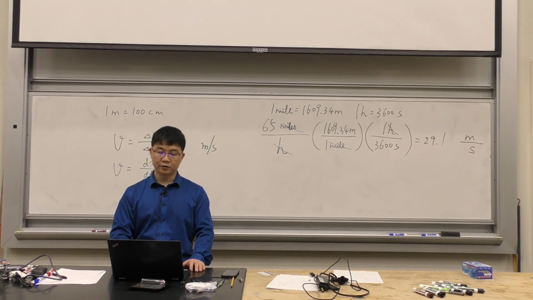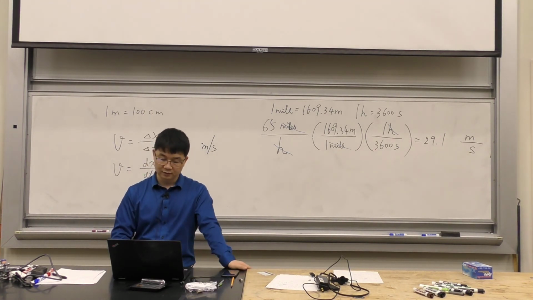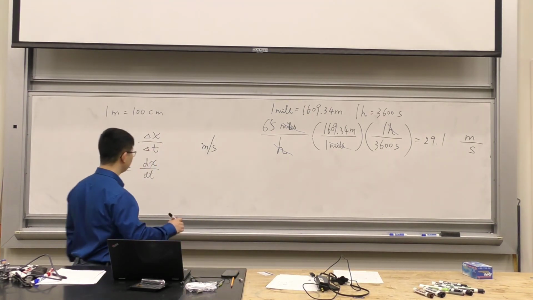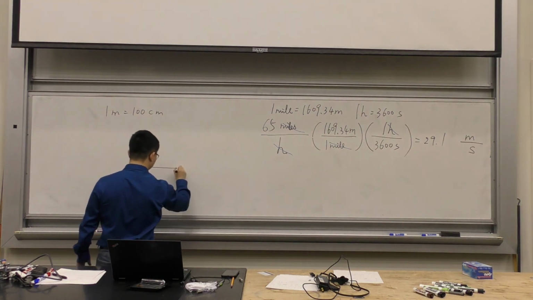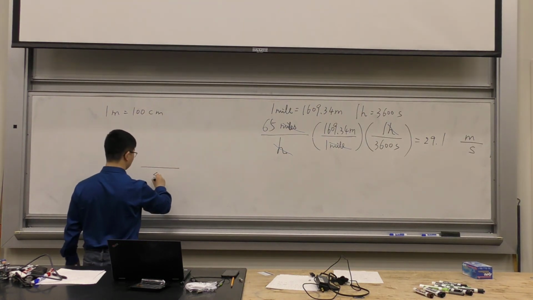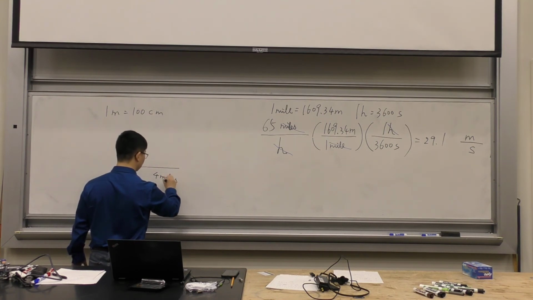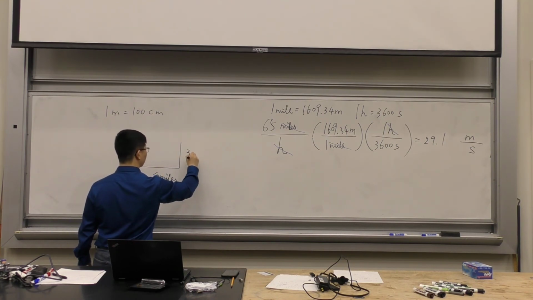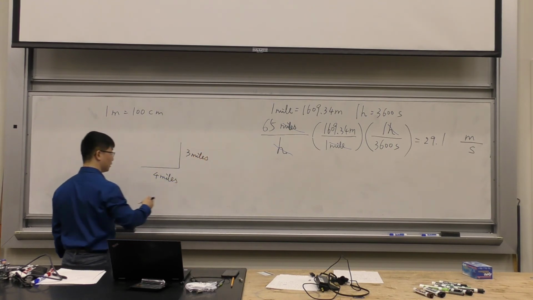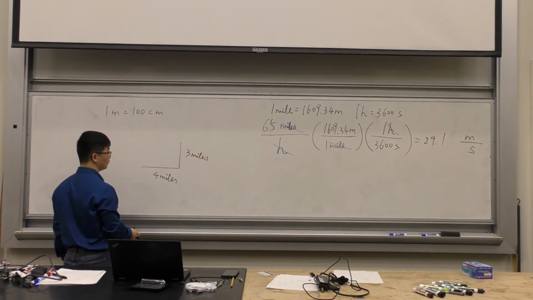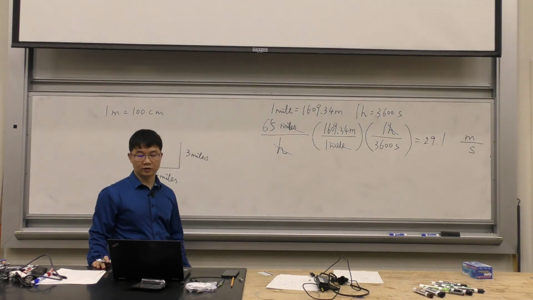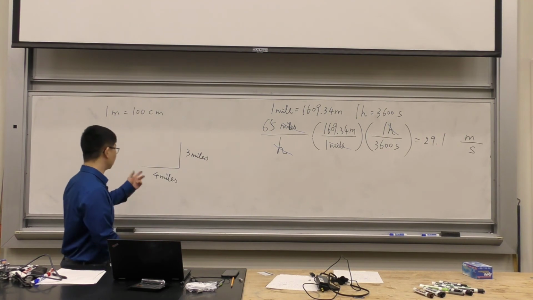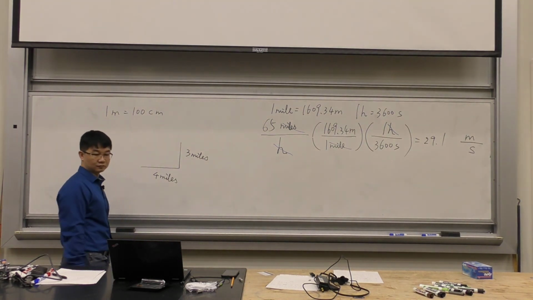So again, a very good example is this on this slide. Take a look at the trip made by this car, okay? If the car drives to the east for 4 miles, right, and then north for 3 miles. Okay, so this helps us to understand the difference between these two concepts. The distance it travels, you can say it's going to be 7 miles, right? You add these two guys together, you get the 7 miles.